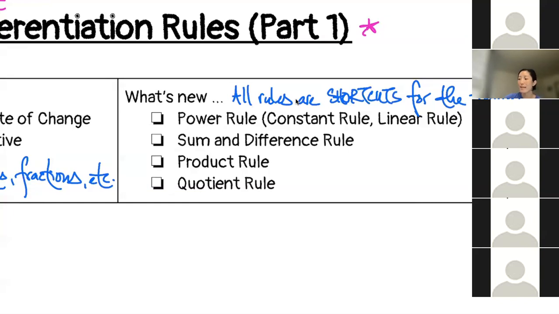I don't think I've taken very many upper level math courses where I have not used these rules. Beyond Calc 2, you use them in Calc 3, you use them in differential equations, sometimes in linear, but all these rules are ones that if you learn them now and you learn them well, will definitely pay off for as many math classes as you need in the future, okay?